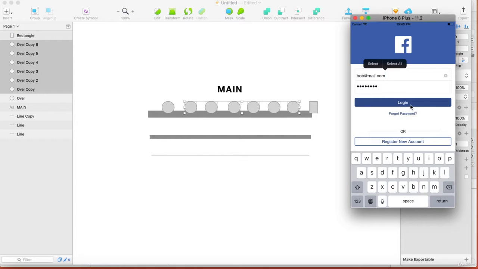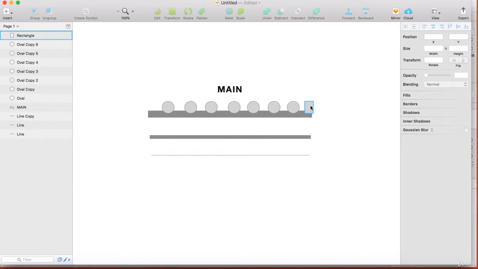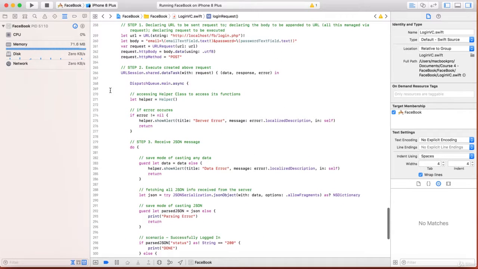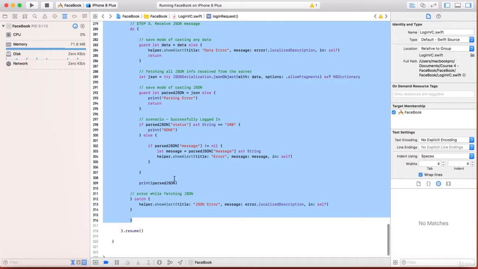Let's say when we click login, it must show the alert, and it cannot show it because the first process is not finished. So that's why it's always better. This is a very important moment, guys. Any HTTP request must be sent after, whenever you declare URL session, whenever you launch it, immediately write this code. Put this code in the closures.